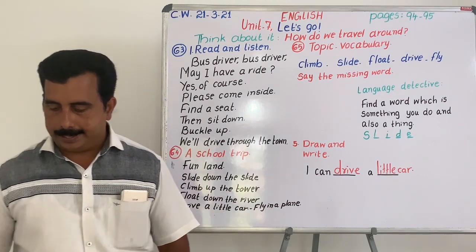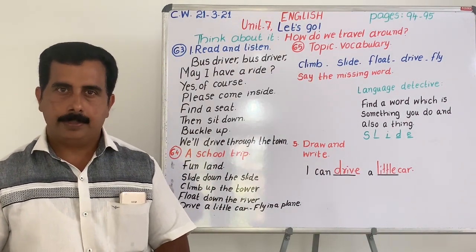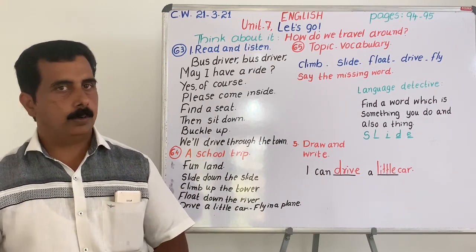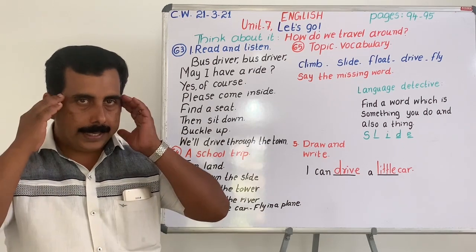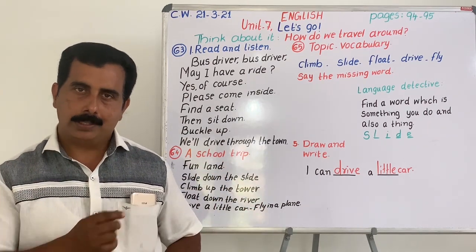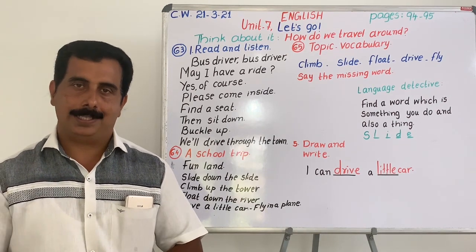Okay, children. I think the lesson, Unit 7, beginning part is clear for you. Okay, tomorrow we will write the same activity from our activity book. So read it many times. Why? Tomorrow you have to solve. I will just write the questions. You need to solve the answers. The same questions are repeating there.